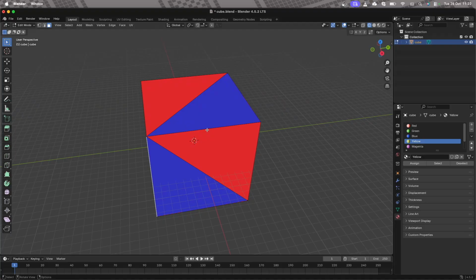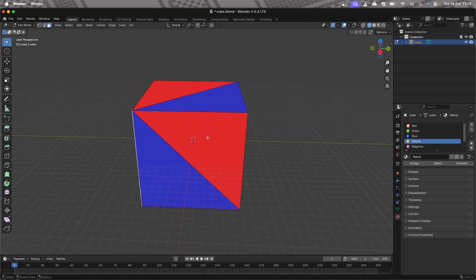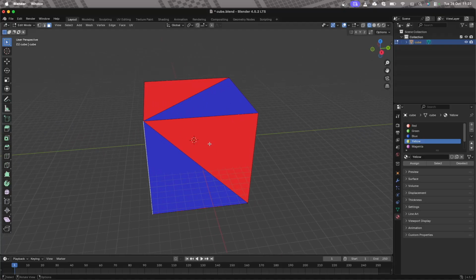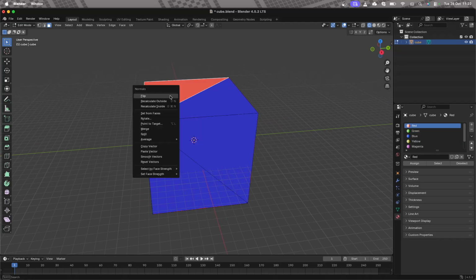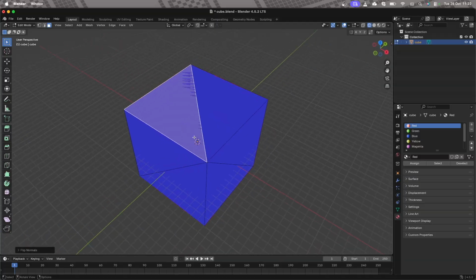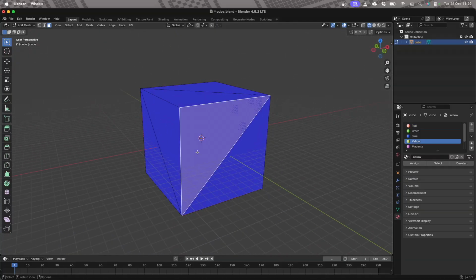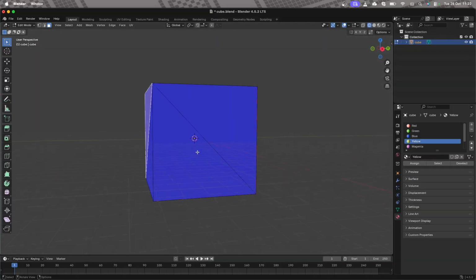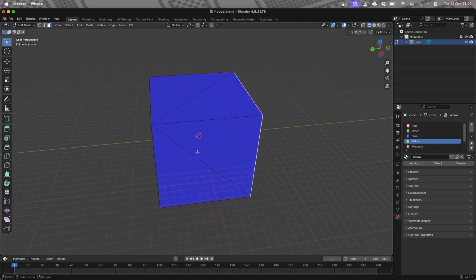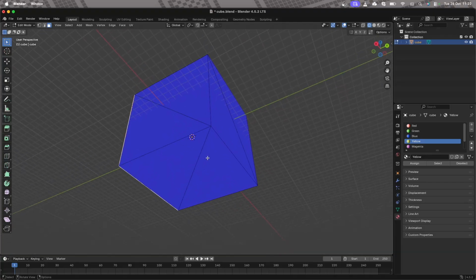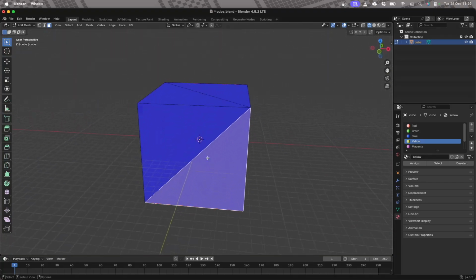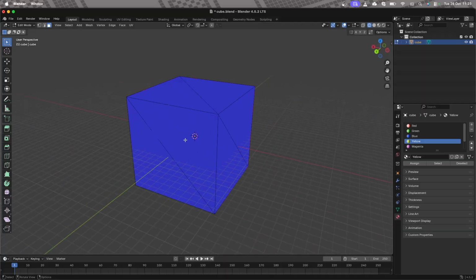and vice versa. There's a shortcut as well on the Mac. It's Option N for normal. So it pulls up a context menu. Click on there, Option N, flip, Option N, flip. So now the cube is correct. All of the faces are blue. That means all of the normals are correct. They're all facing outwards, which means that this cube, when rendered in the Next 3D engine, will display the faces at the appropriate time, which is good.